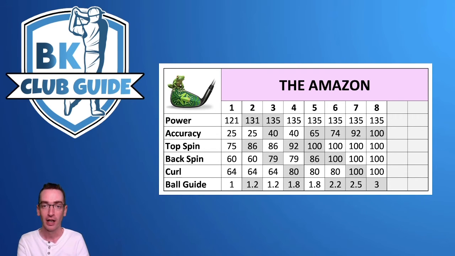Not only that, look at the top spin. 75% top spin already at level 1. The problem is, of course, you don't really know how far it's going to reach with a ball guide of 1 or 1.2. But it will get you down there, and it is worth including as a rescue club for those longer par 4s and 5s.